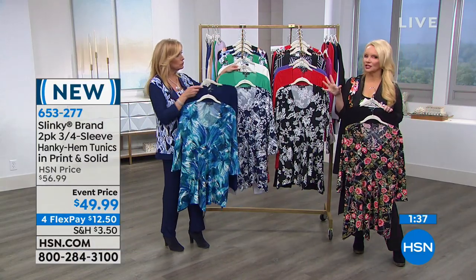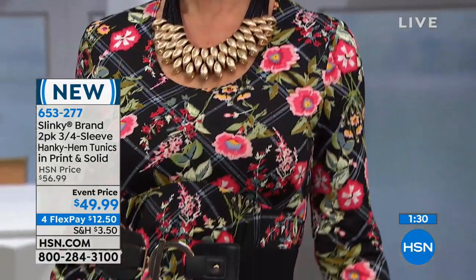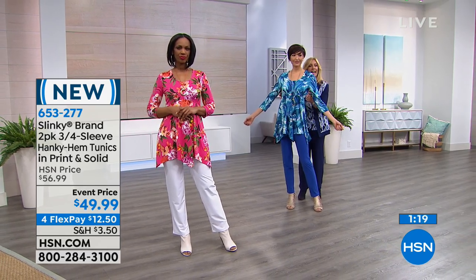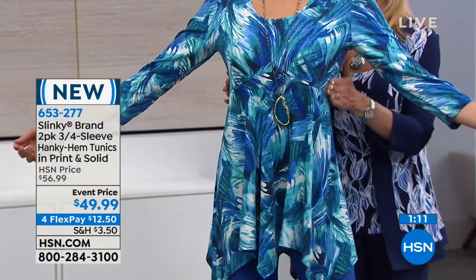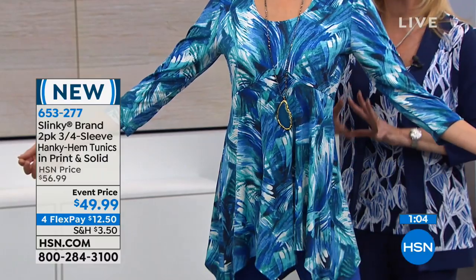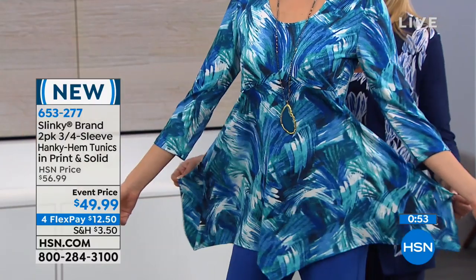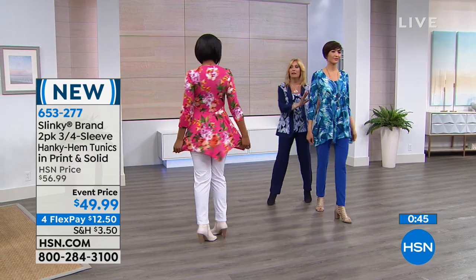Let's look at the models. With the umpire waist angling, it gives a beautiful shape in the waist — she has inches of room but gorgeous shape. It gives you all that extra room in the middle area. We have never done anything like these hanky hems — scarf hem drama. It moves with you, doesn't add bulk, but look at the sweep over your bottom area giving you length and making you look taller. This is dreamy, and that comes with the navy.